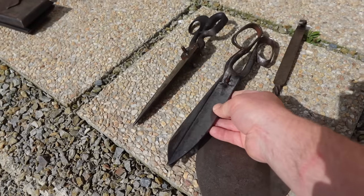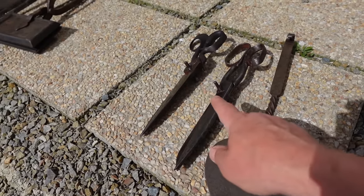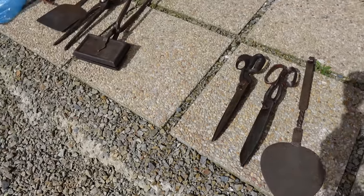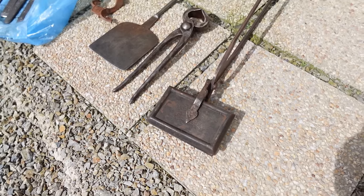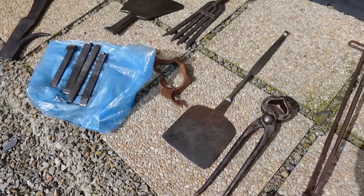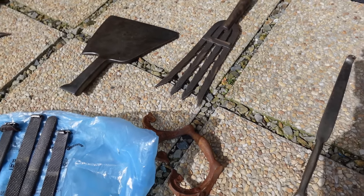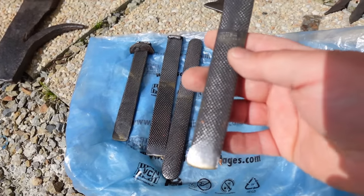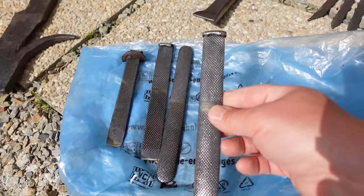Loads of stuff. These are fantastic quality working items. I think they're tailor's scissors. Got a galette paddle, we've got a waffle iron there, lots of other hand tools. That was a real interesting find. That's for eels. Now these, never seen these before, but the quality was amazing. They're stamped up, I've got to do some research on those.